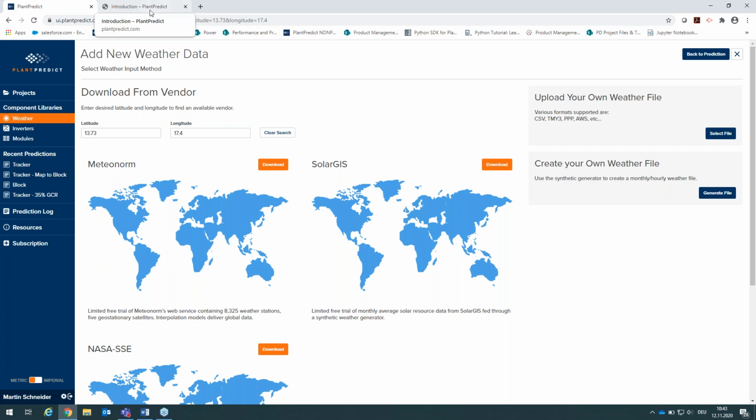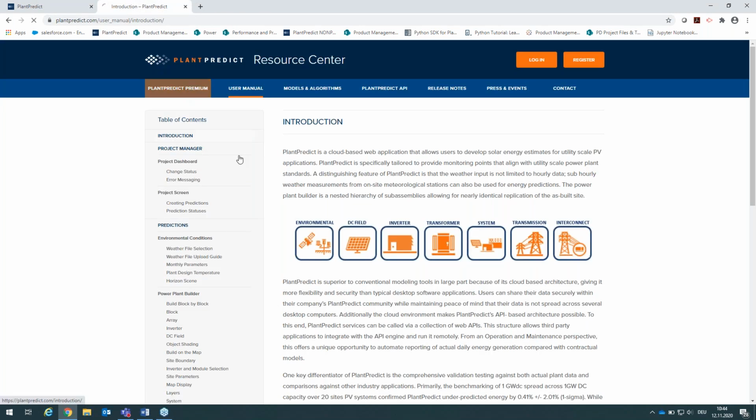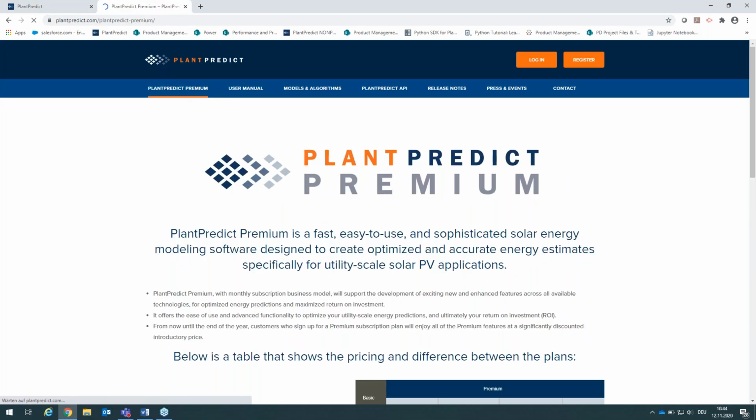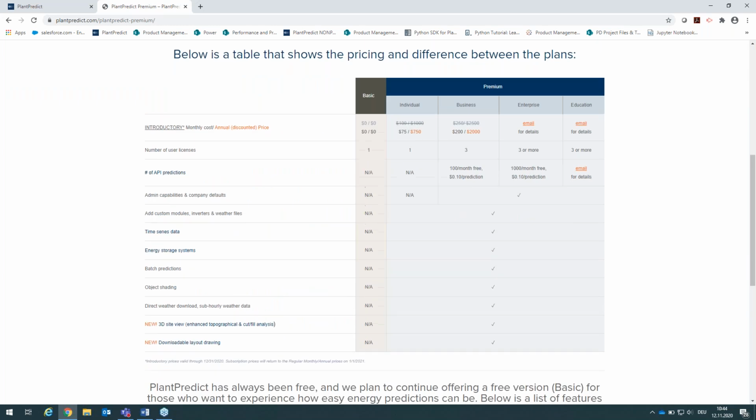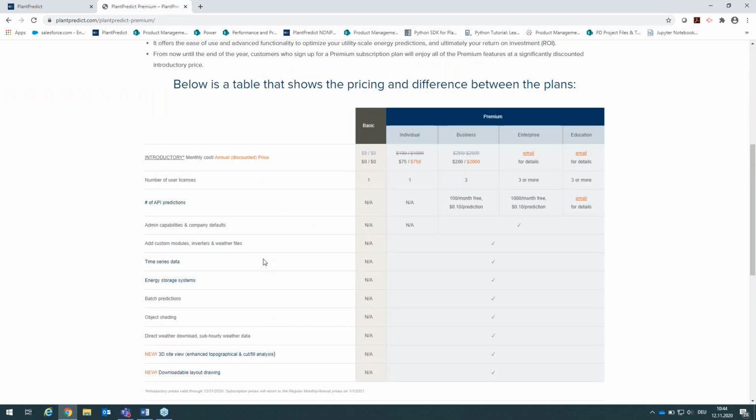Also what's important is the API in general. API usage does not come for free. But of course, something that I missed was the commercial offer for premium.